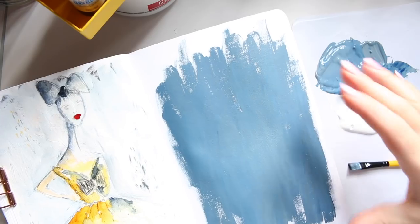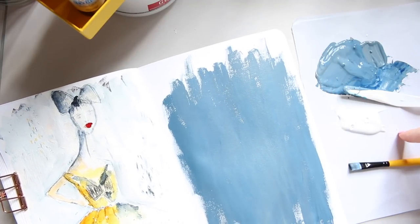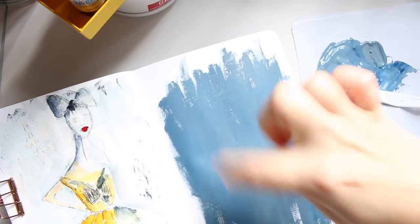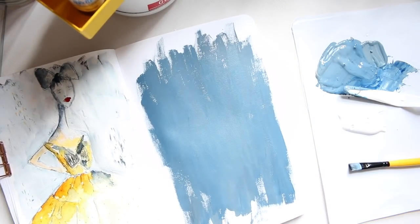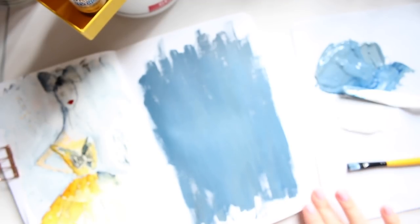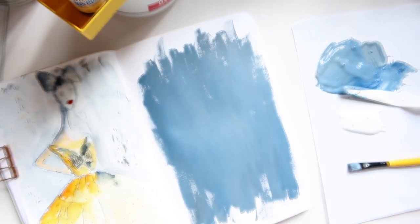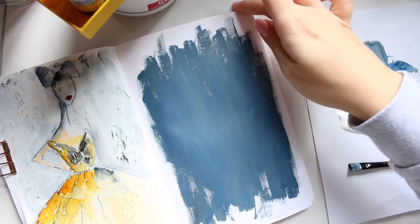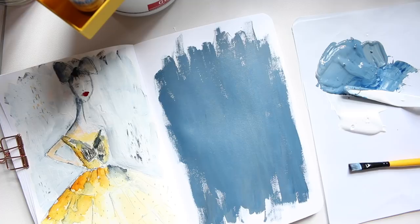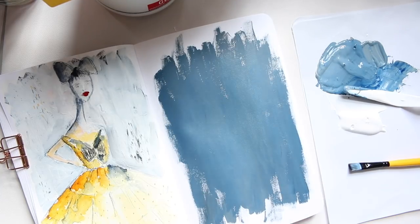I'll leave it at this point. What I'm trying to achieve is: first I create a dark background, then on top I go in with white gesso, and before it dries I'll scribble some areas just for texture, then do the illustration. Time-wise I'll probably only start today and hopefully finish later once I do the school run and pick him up. The sun keeps coming in and out making it a little difficult to film.